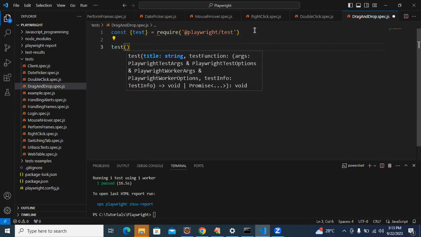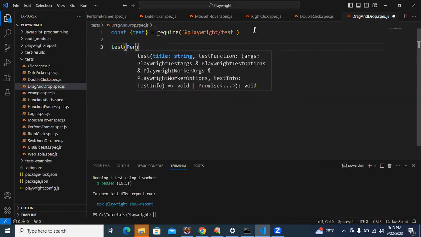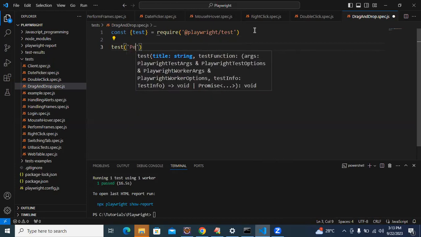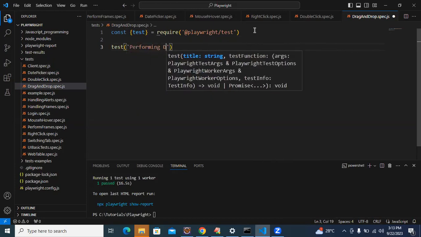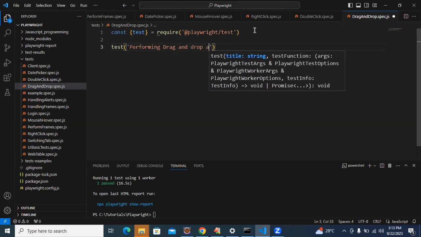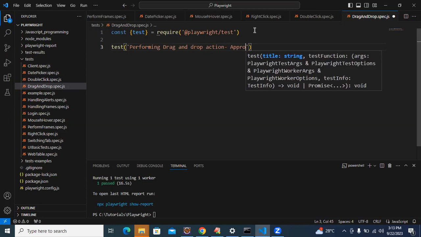Test performing drag and drop action. So let's say this is approach 1.